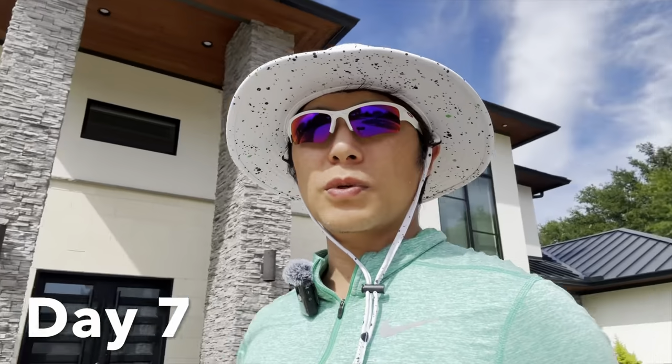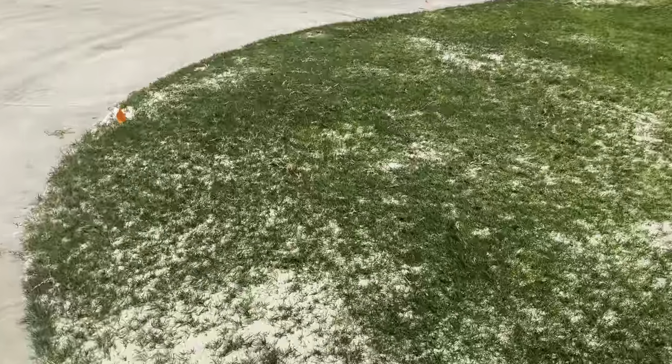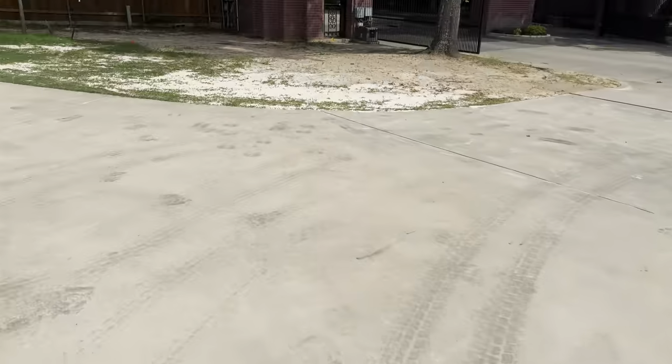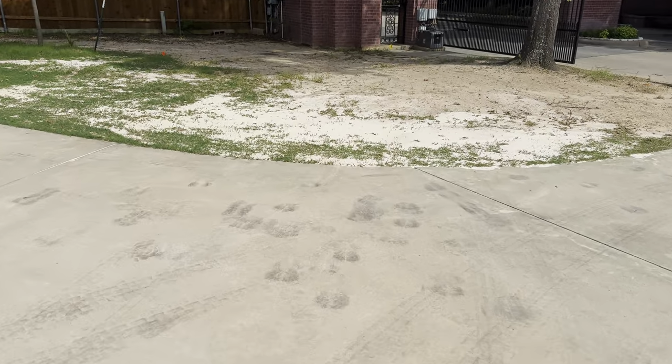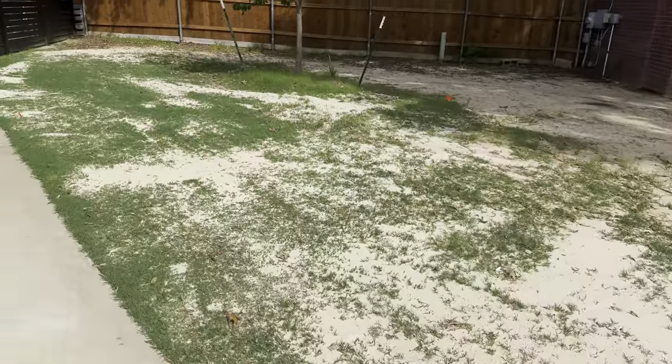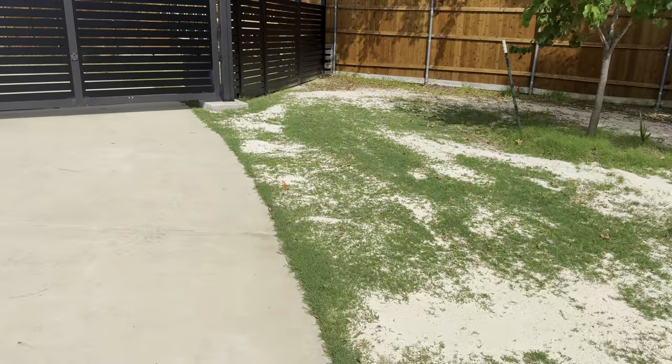It's been 1 week since we laid the top dressing with sand. Let's go ahead and show you guys how everything looks. So we're probably at 80-85% fill up now. It's looking like it's greened up quite a bit. I still got some areas to work on to get the sand all leveled out and evened out.